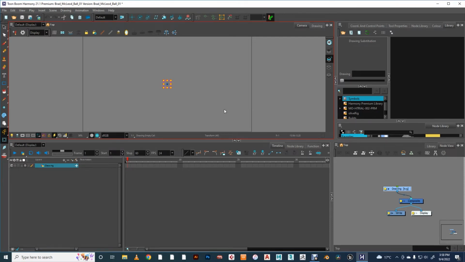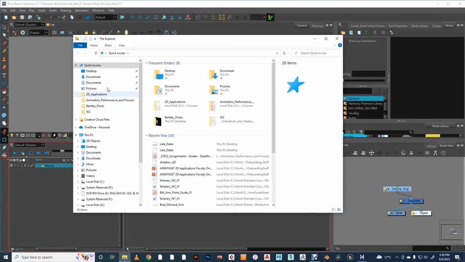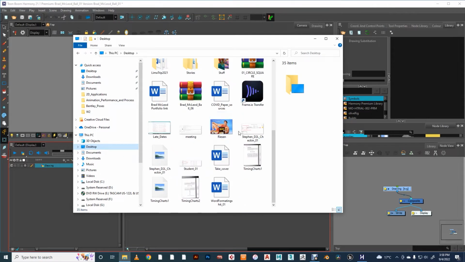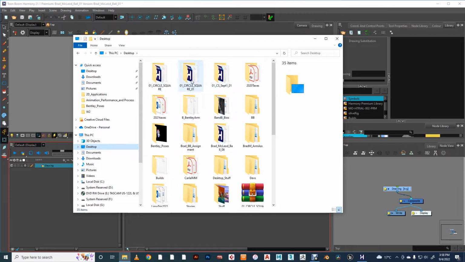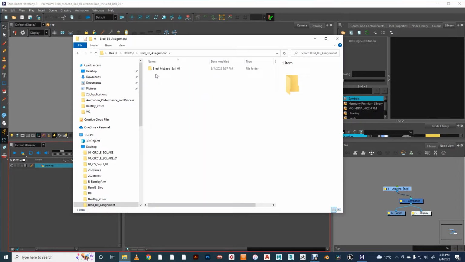You can see at the top of my screen I've got Brad McLeod Ball 01. If I open up Windows Explorer and go to my desktop, you can see Brad BB assignment, and then I've got Brad McLeod Ball 01.